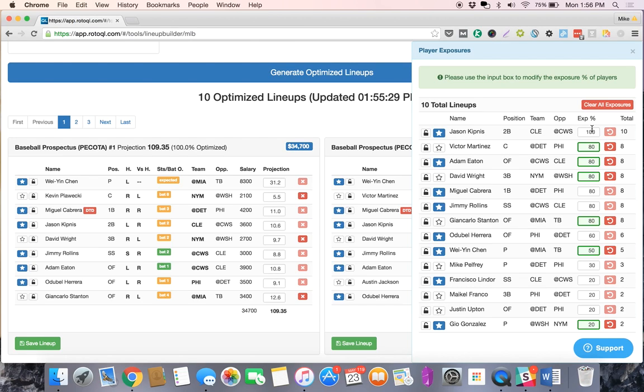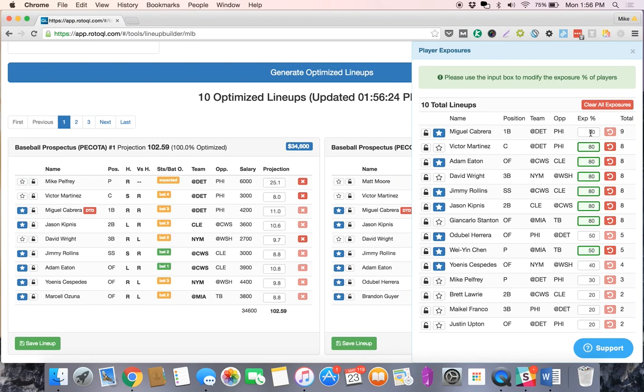I want to spread out my bankroll a bit. So in doing that, let's get Jason Kipnis down to 80% and make sure that we don't have one player above 80%. So within 8 of these lineups, we may be relying on a core group.